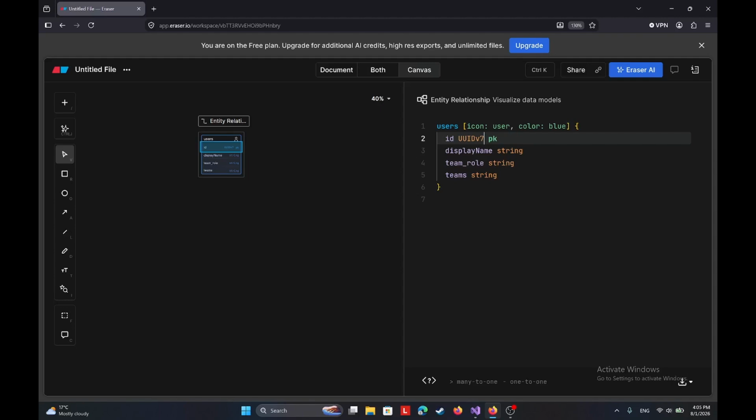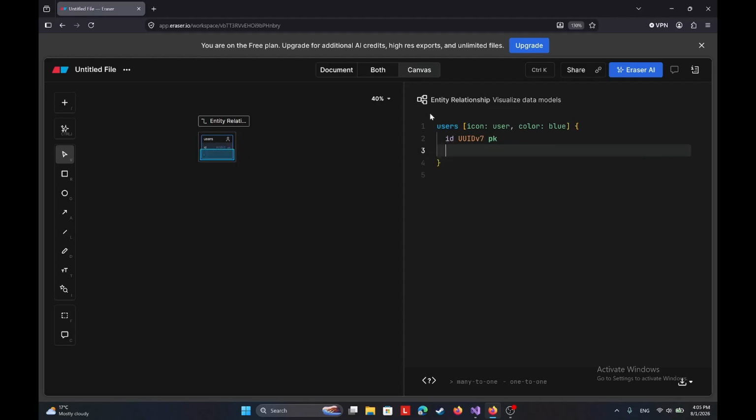It's a unique 128-bit identification that combines a timestamp and a random part. It will allow us to sort our messages by time, and it's basically a new identifier, so it's better to use this. It's going to be primary key, meaning that it's unique for this entity.